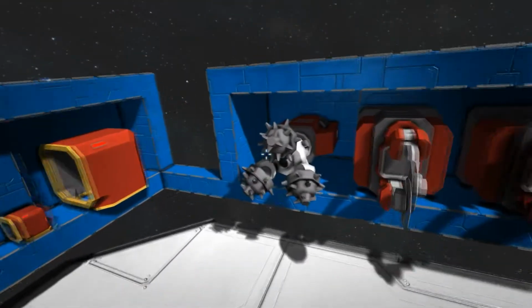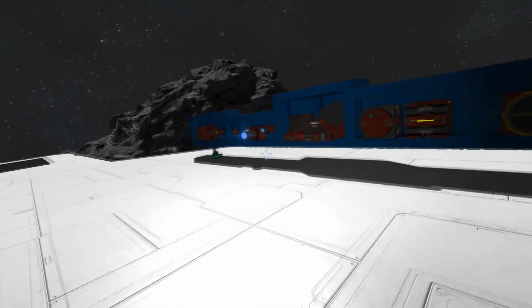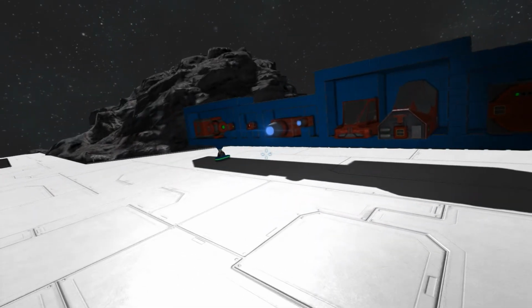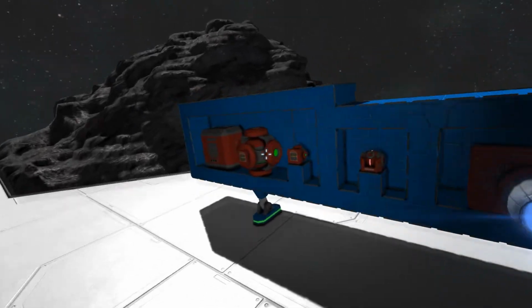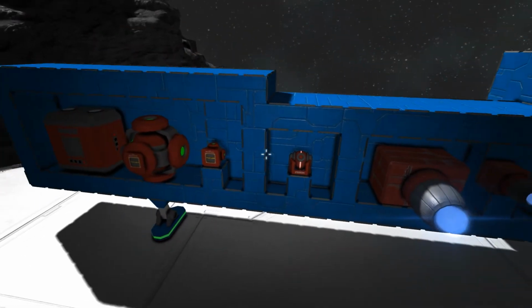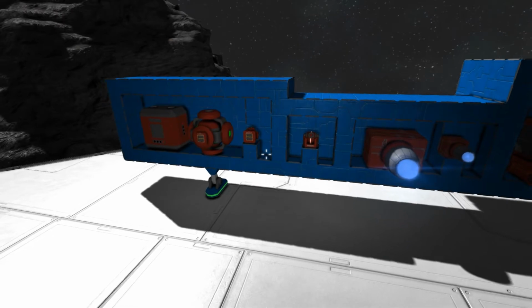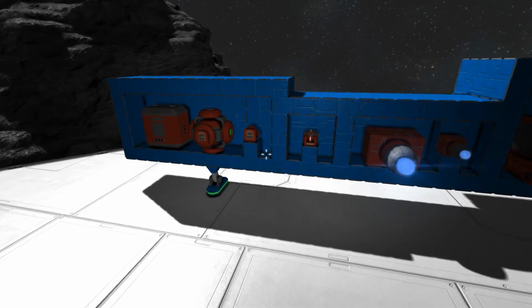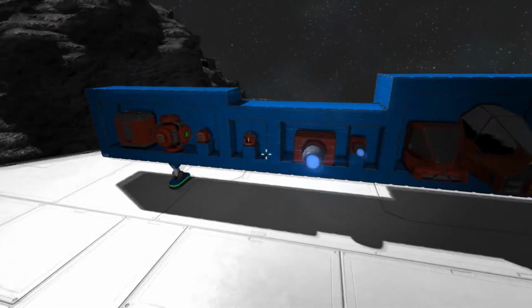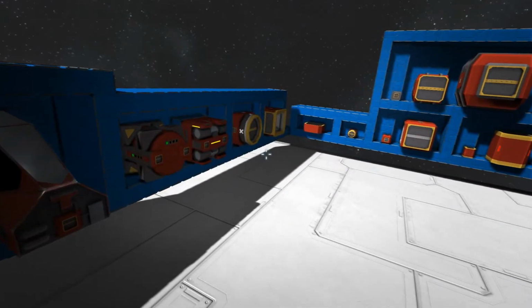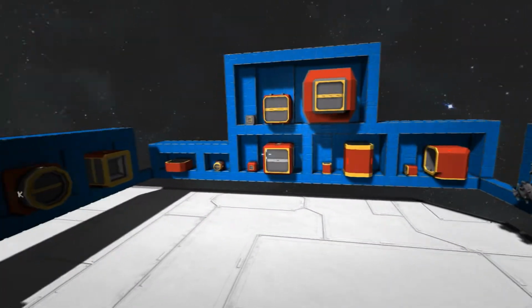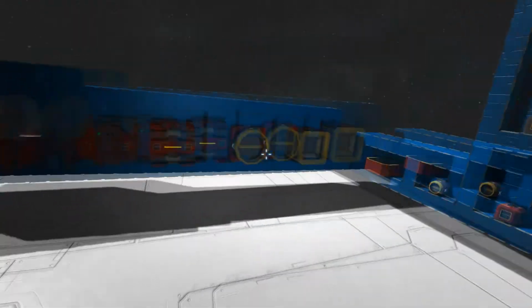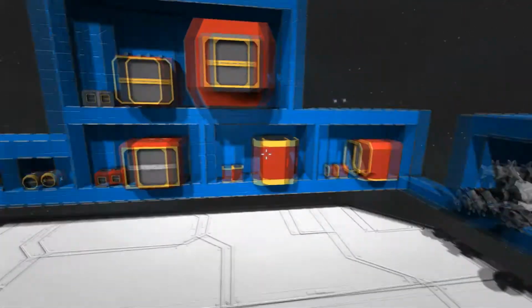But now, up to this point, we've got all of our general systems up and running. We've plumbed it all in, everything's working, we've got space to store stuff. Now, we need to find a purpose for the ship. A purpose for the ship can range from anything, basically. You can have a ship built for anything in Space Engineers, but there are a couple of tools that help you determine what a ship's actually used for. All the stuff that we've put in so far, that's just everything that every single ship needs.